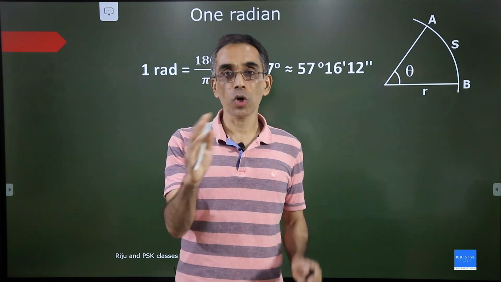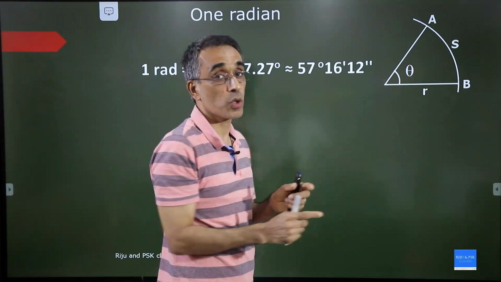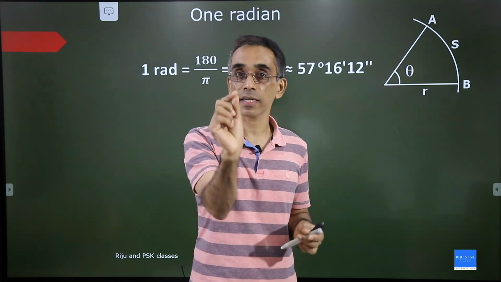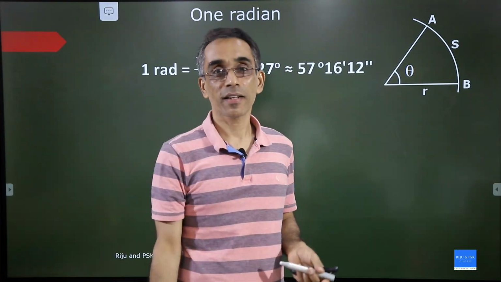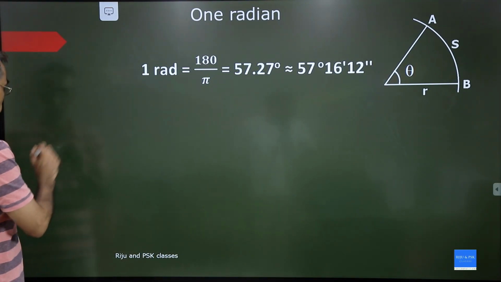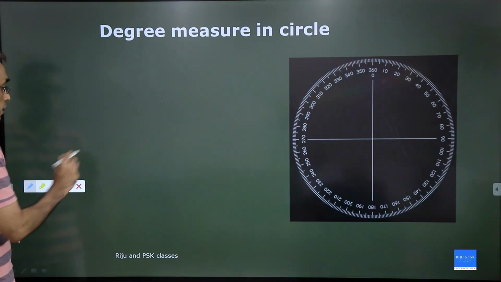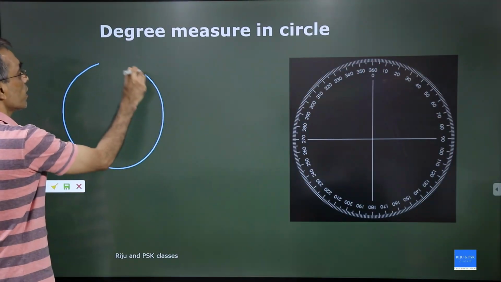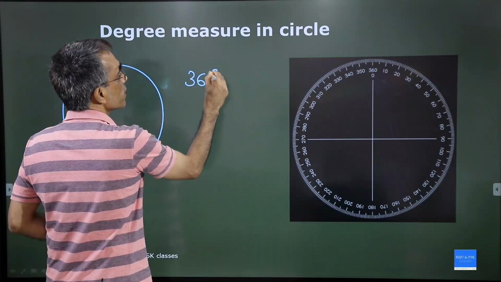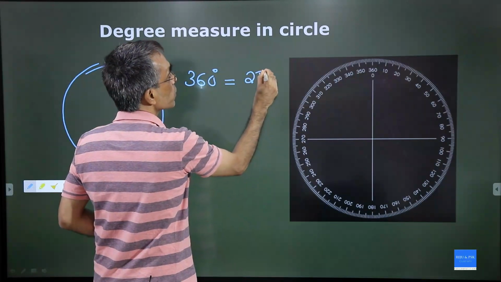Now, see, you know how much is 1 meter. 1 meter will be something like this much. You know what is 1 kilogram approximately. You know 1 centimeter, you know 1 meter, you know 1 second. So, what is 1 radian? How much is 1 radian? I'll tell you what is 1 radian. I told you just now that the whole circle, full circle, you know that angle is 360 degree. But now I am telling you the full circle has a new value, called 2 pi radian.